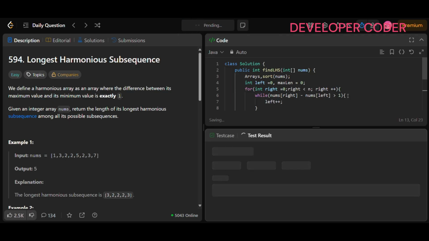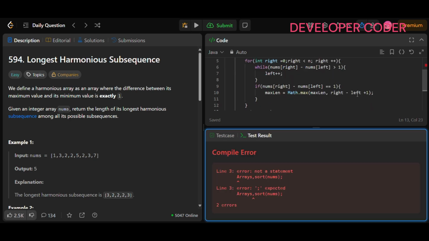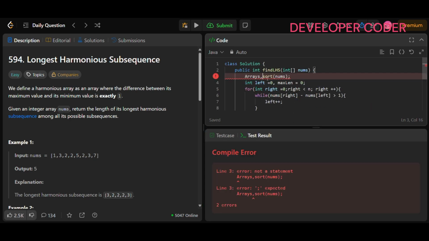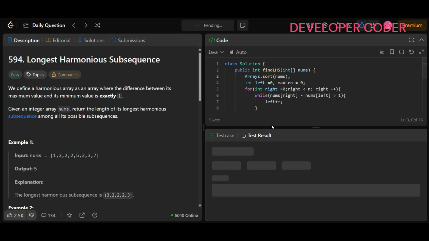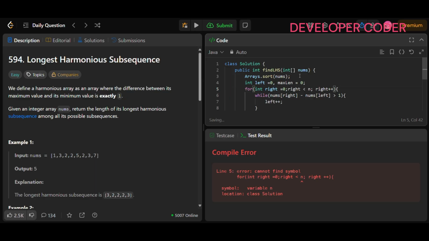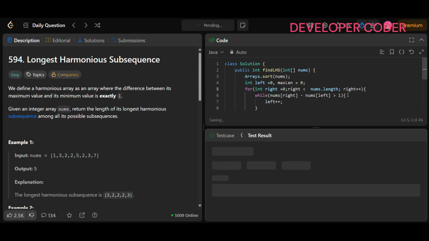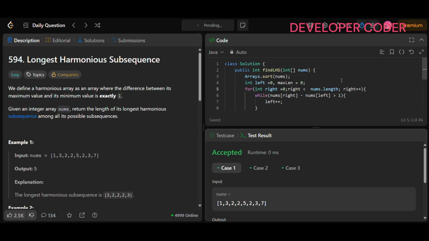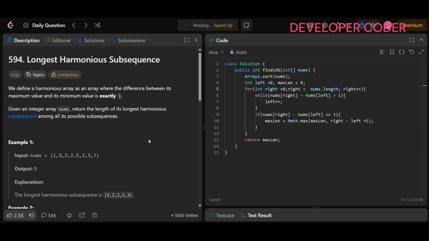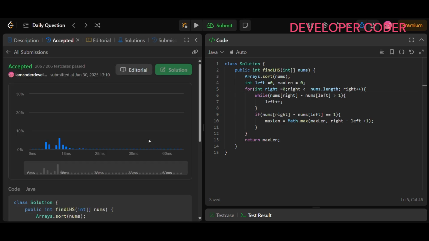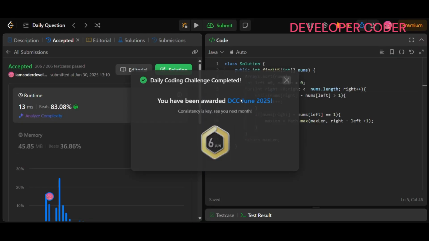So now let's run the code and see if there is any issue, we'll try to fix that. So yes, here it should be a dot, not a comma. Let's run it again. We haven't declared this n yet, right? So here you can declare this n, or you can just write nums.length simply. Okay, nums.length. Let's run it again. So see, all the test cases have been accepted. Now let's submit it. So see, our solution is accepted, right?